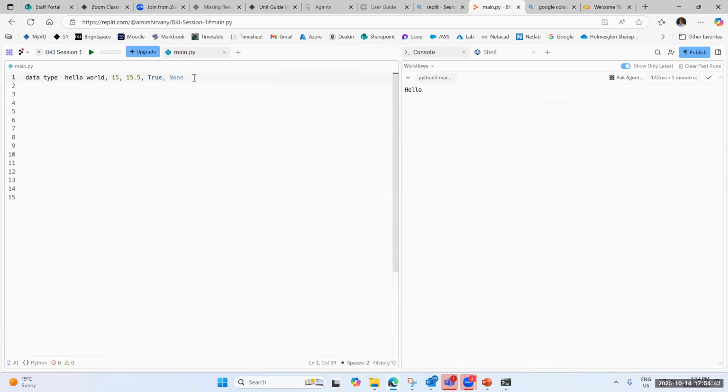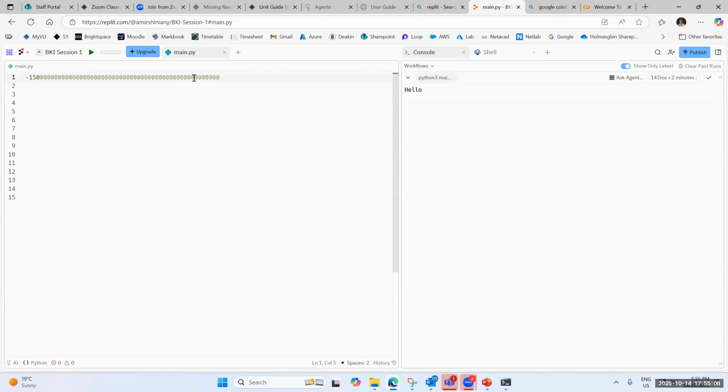For example, let's just start from numbers. So these are all different types of data that we can use in Python. The first one is a number, like number 10, like number 156. It's a whole number. It doesn't have any decimal value. It doesn't matter if it's positive or if it's negative.